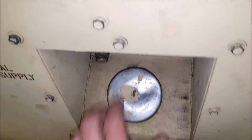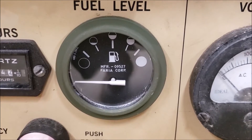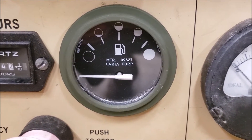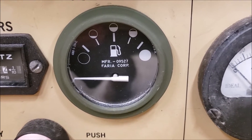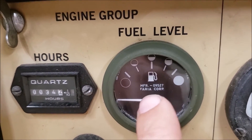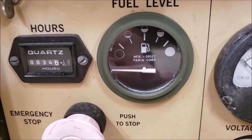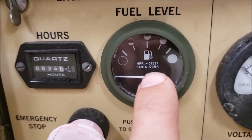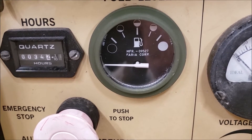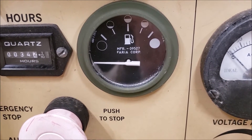Replacing this fuel gauge — I couldn't really find a solid answer on this. The technical manual gives you a part number, and if you look that up you'll get a huge wide range: ones that say quarter tank, half tank, three quarters. This one just has little bubbles that show its status. They're all basically the same. You could look at the technical information if it's available for that specific part number — the manufacturer part number is on there from Ferracorp Corporation. Generally they're all 0 to 30 ohms because they've been using these same gauges for like 60 years in military tactical vehicles.